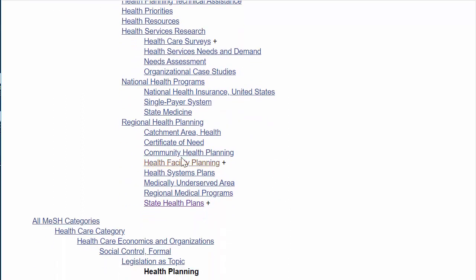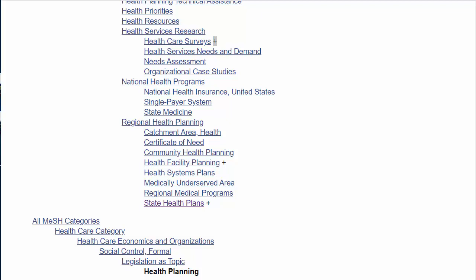And I'll also point out that any terms that fall under health planning that have a plus sign, so this one here, health facility planning, healthcare services, that plus sign means that those terms also explode, and those explosions were also included in our health planning search, or would be without quotes.